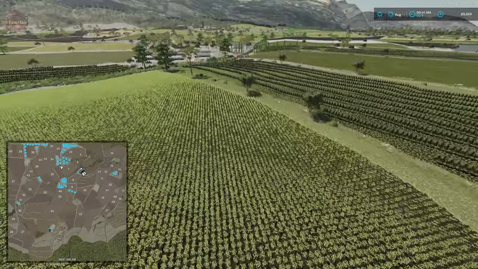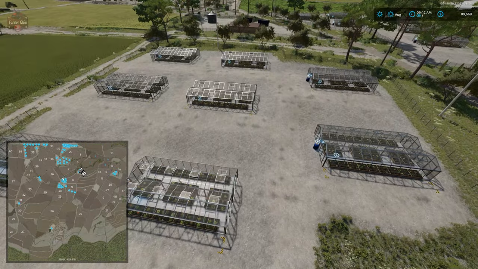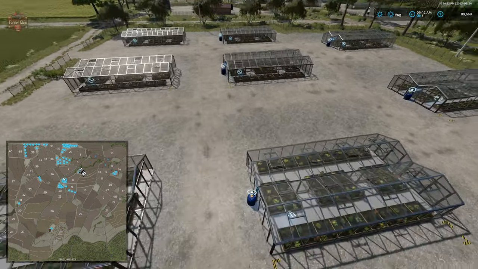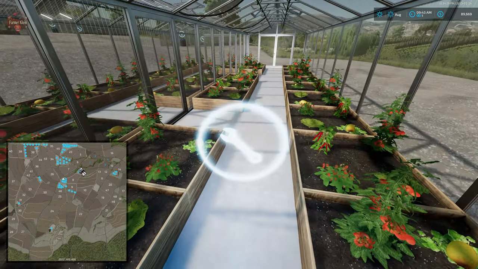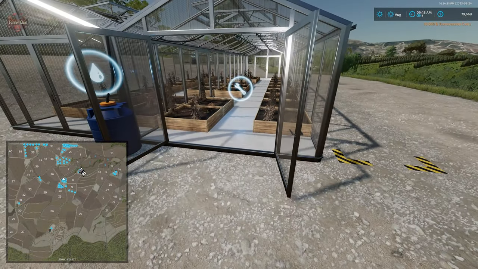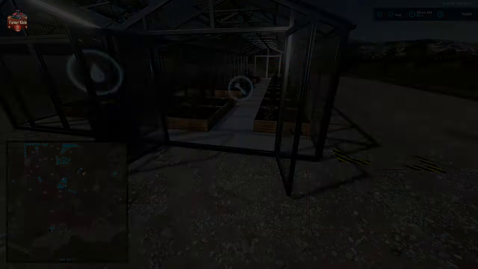Then our fleet of large greenhouses are located here around the center of the map. And these are greenhouses that we can pre-place. So that's good to see. $10,000 per greenhouse. And these greenhouses are going to be able to make tomatoes, lettuce, strawberries, yellow melons, and chili peppers.